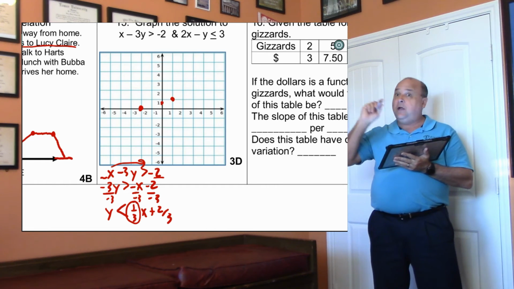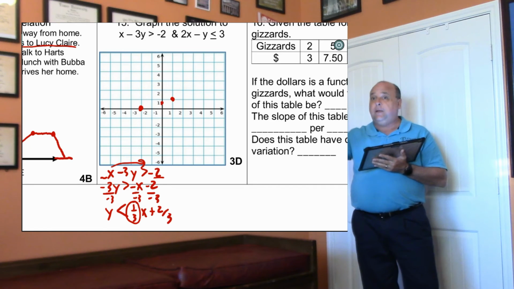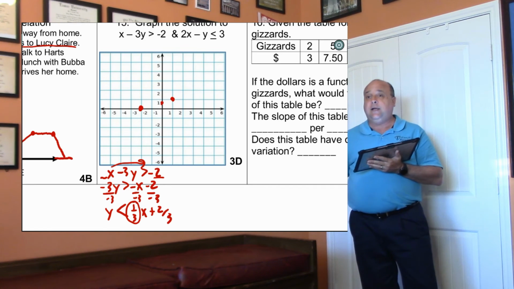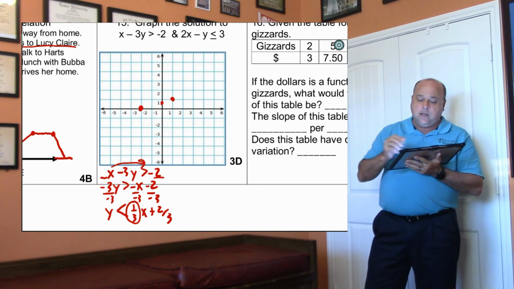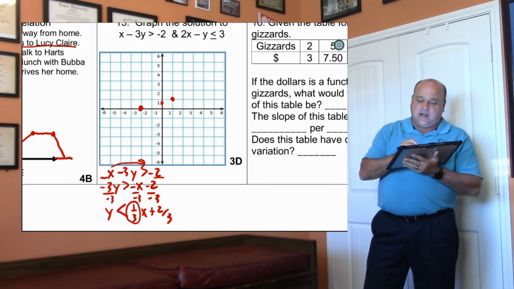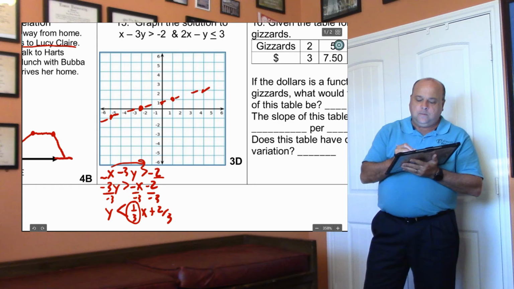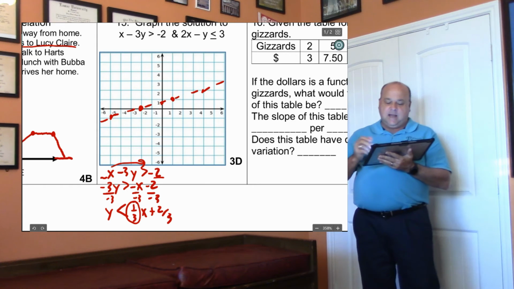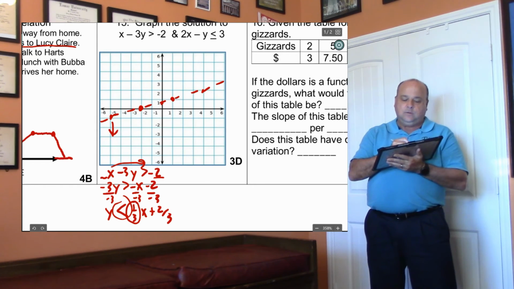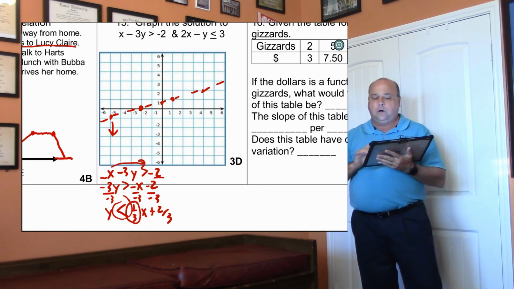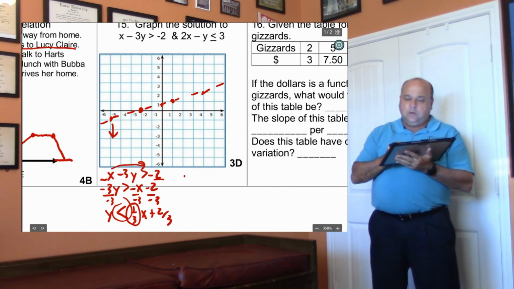Okay, so in this problem, we couldn't graph it with the y-intercept, but we could go back and get our x-intercept from standard form, couldn't we? Now then, this will be a dashed line, so I need to go up 3 again, down 1, left 3, and then I'm going to make this a dashed line. And this line will be shaded down. So anything above the line won't work. Now then, let's do the next one.